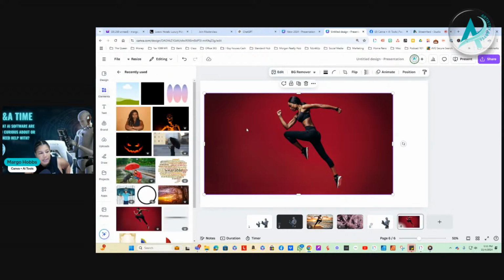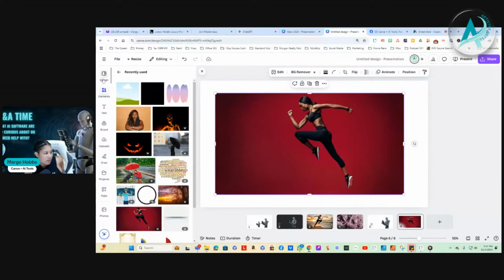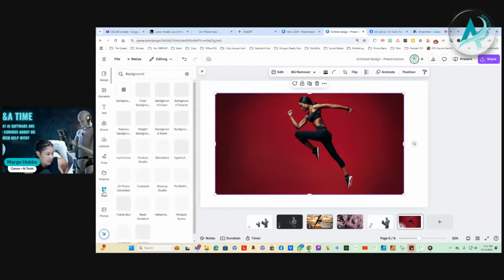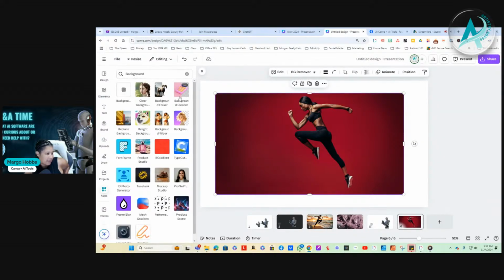So for today, we went over the background. And so we have 1, 2, 3, 4, 5, 6, 7, 8. This one is a replace your background, which is actually pretty cool. So these are your options for background, creating a new background or background removal in Canva. That's free and that's a lot of options.